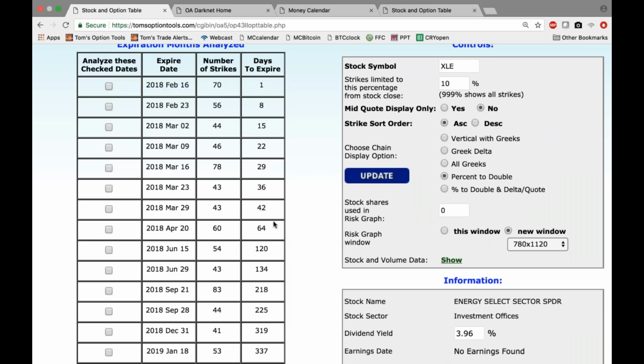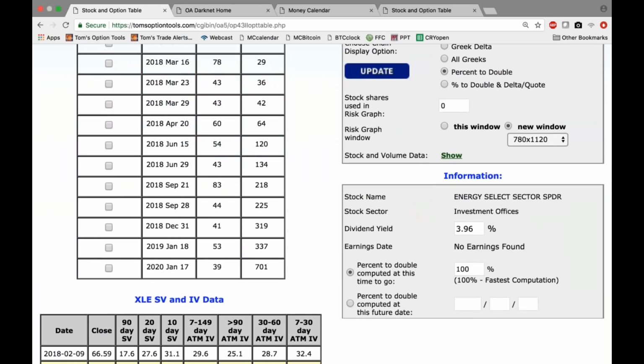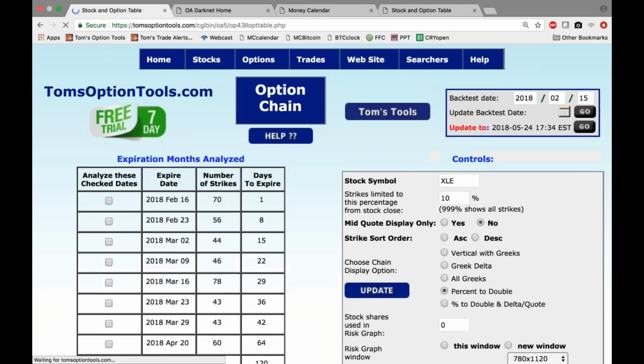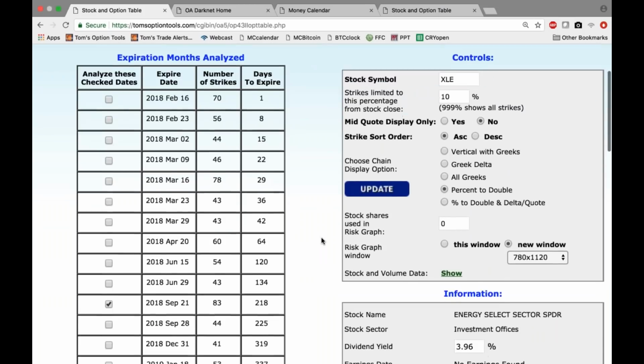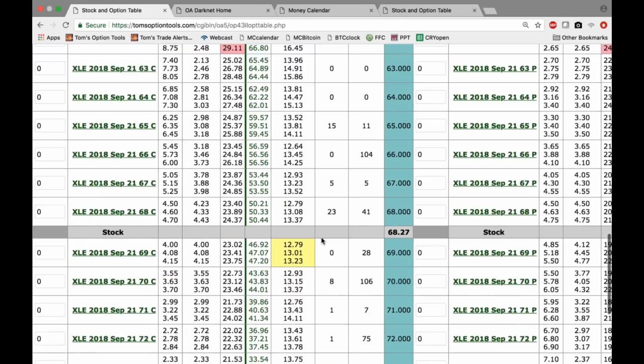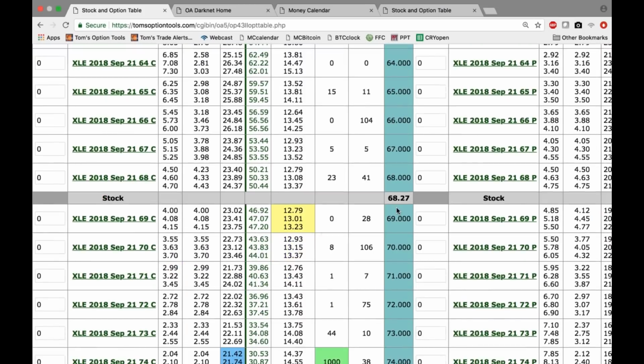So if I'm going to take a trade that's out in July, I got to go past June. The next area was September. So we're going to look at the September options. They had 218 days to expiration on the date that we did the Energy Opportunities webinar. And let's take a look and see what we have. So there's the stock price, $68.27. All right. The 68 calls at that time were 450 by 460, so they were below the $5 level that we were looking at.